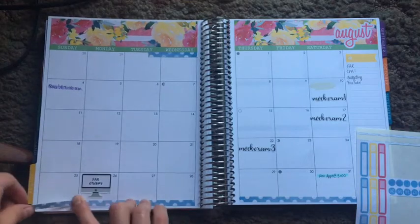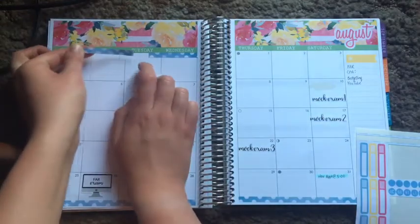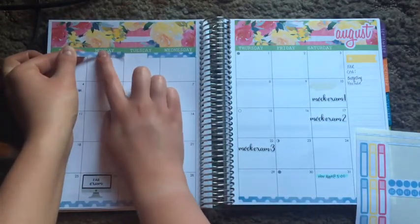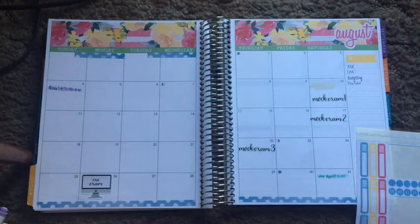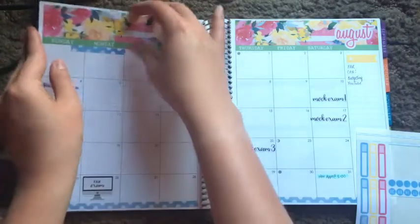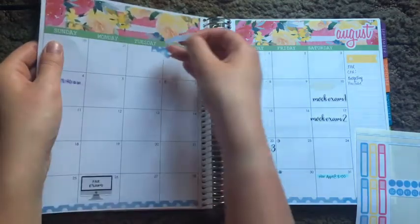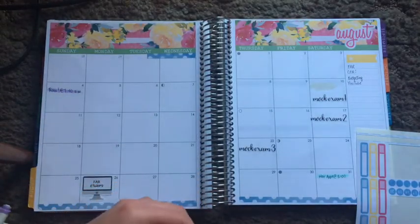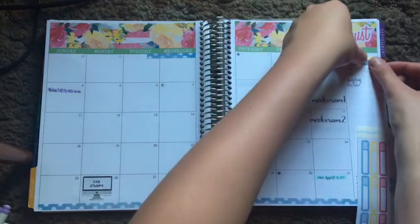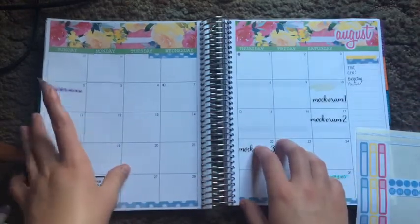No, it's crooked. Oh, no, it's not. Perfect. Ooh, and will these fit? Kinda. I'll just do that. There we go. Yeah, that looks kinda awkward. Oh, maybe I could do a cover up. Erin Condren's planner paper quality is really good. It's really thick, but if you indent it too much, like I just did, it'll definitely show. I'm gonna go ahead and try and use it to cover this little area here. That could work.